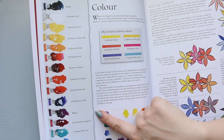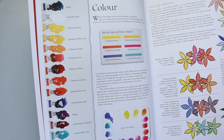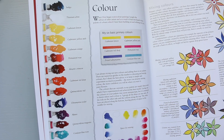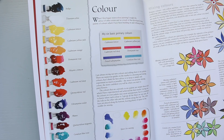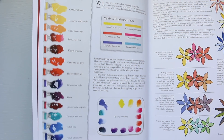Here is her palette that she was using at that time - this was the Winsor & Newton watercolours, which she then afterwards transferred to the Sennelier watercolours. I was quite curious to compare, because in the other three books in some of them there is Winsor & Newton and then in the others there is the Sennelier. I think in her latest one it's the Sennelier and in the other three it's all Winsor & Newton. I wanted to compare the palette and the colours, whether she had changed them throughout those few years.